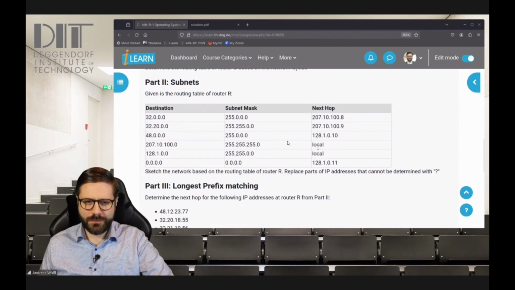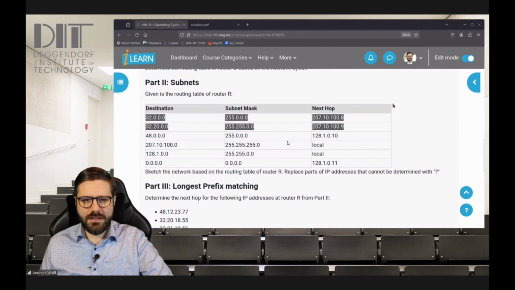Keep that in mind. And we have two networks that start with 32. And what you need to spot there is that the 32.20 network with the /16 prefix, 16 because we have two 255s here.